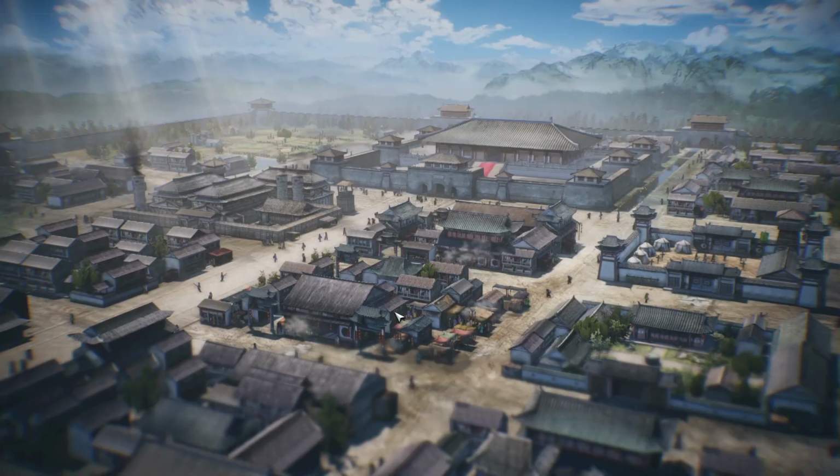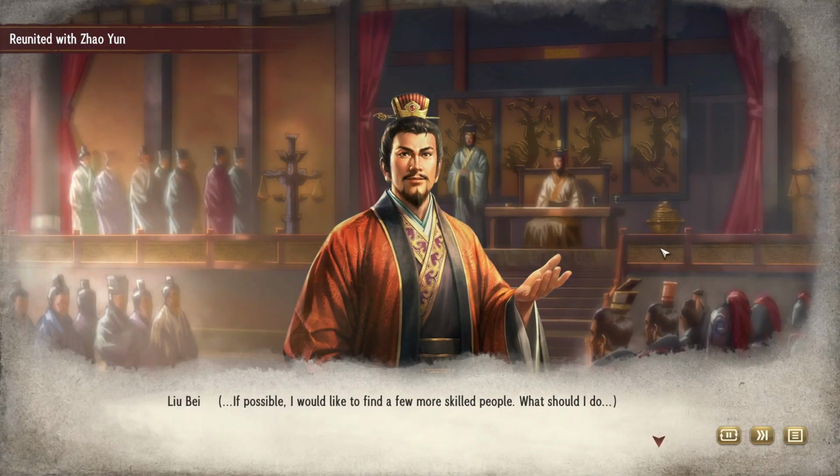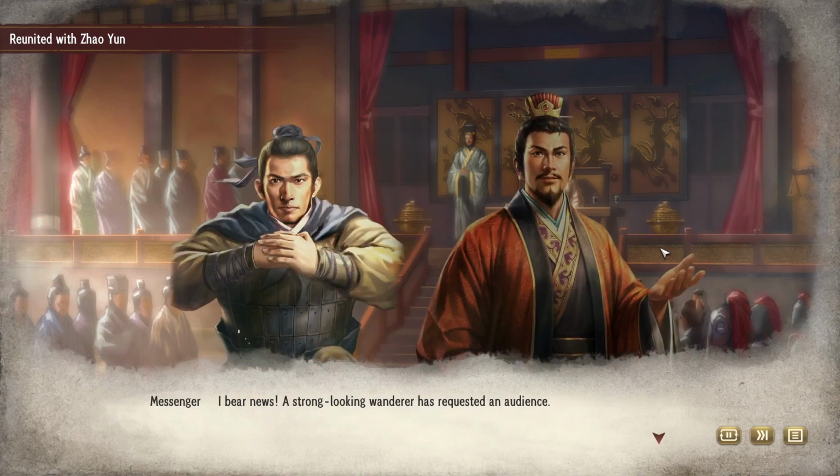The historical scenarios will depend on a lot of factors, and it's a good way for you to learn more about the events that happened during the Three Kingdoms era. You will also have some fictional historical scenarios. You will be able to distinguish them at the Tales menu.